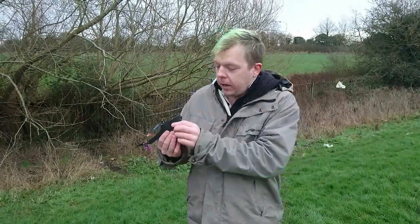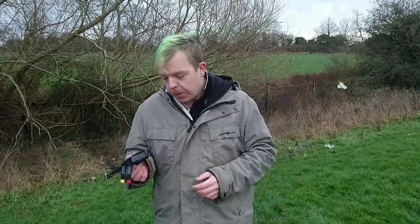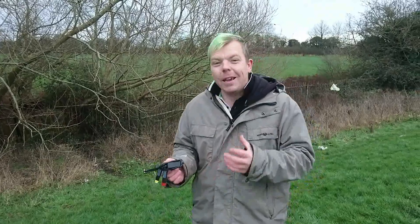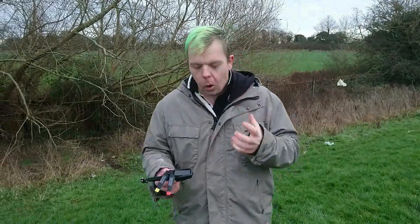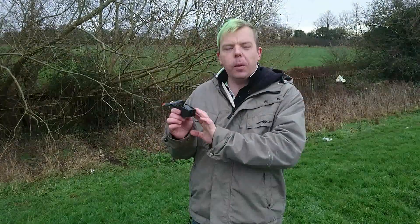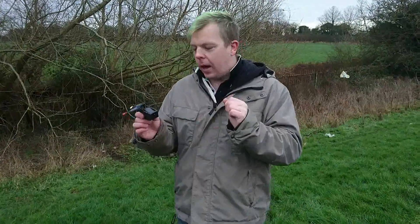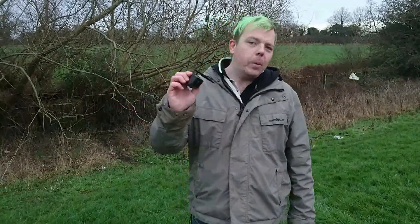We really need to shave off as much weight as possible. We're also having some VTX problems — the VTX is either sapping all the power out of a 75 milliamp hour battery, or we're getting some interference from the 2.4 gigahertz signal or vibration. So we need to dampen out that vibration and get a lot cleaner video signal from the VTX.